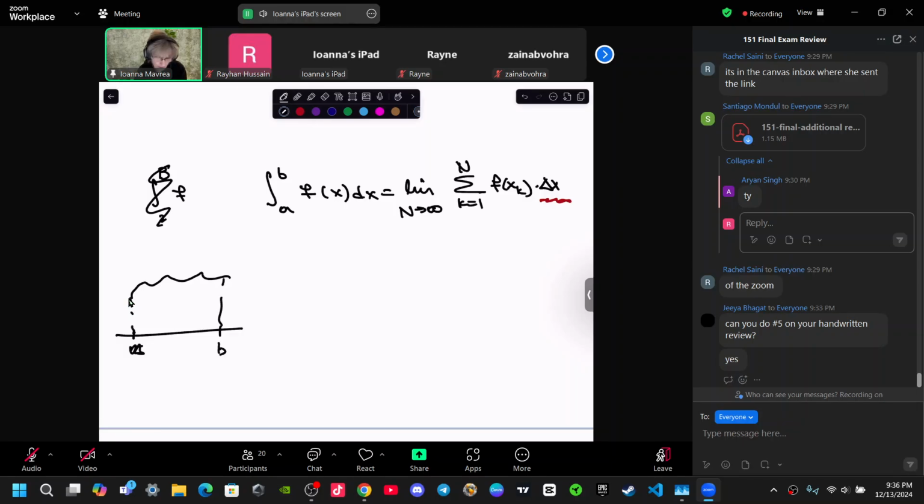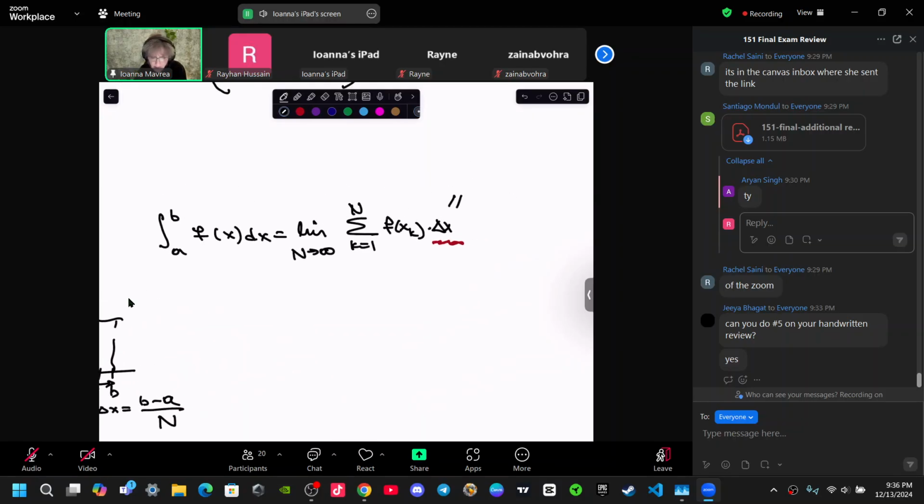And they're asking you to do this. So what's delta x? Somebody takes this interval from A to B and cuts it into many different pieces. Each piece has the same length. That's your delta x. So delta x is not as big as AB. So it's not B minus A, but it's B minus A divided by n. So the length from A to B, which is B minus A, divided by how many pieces you have. So that's delta x.